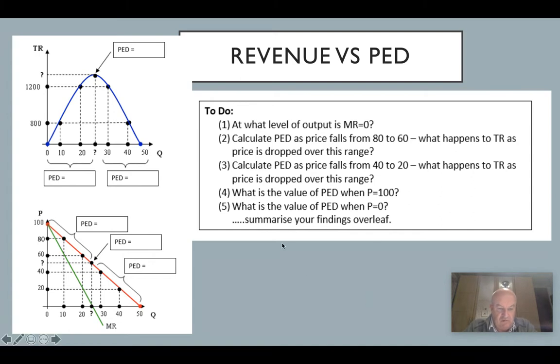You've got a total revenue and quantity curve for a business, and then we've also got price and quantity for the individual goods that particular company are selling. So what we've got to do is be able to understand what is going on in these different diagrams. So you can see in this instance we've got a total revenue curve, and a number of different levels of quantity, and obviously dependent on the amount that we sell and the price we're selling that particular good for, that is going to influence a range of things.